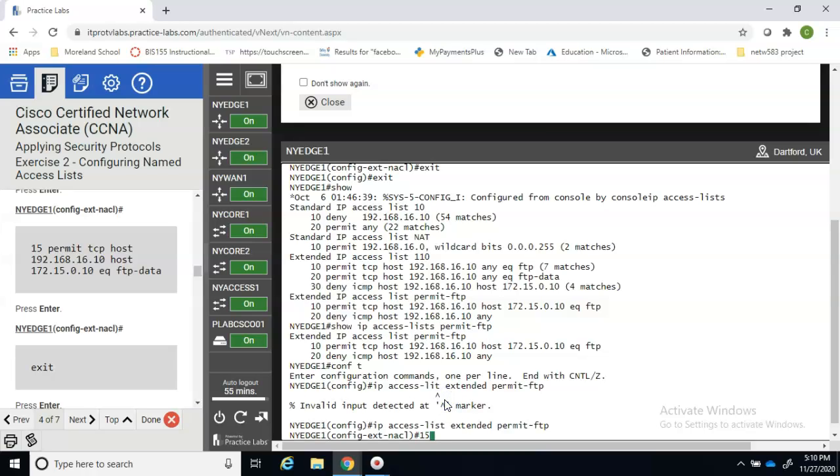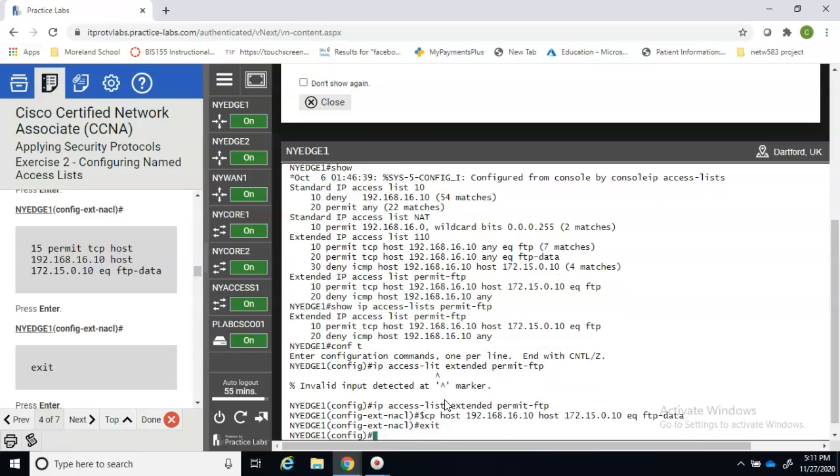And now we'll add line 15, permit TCP host 192.168.16.10, host 172.15.0.10, EQ FTP data, and exit.